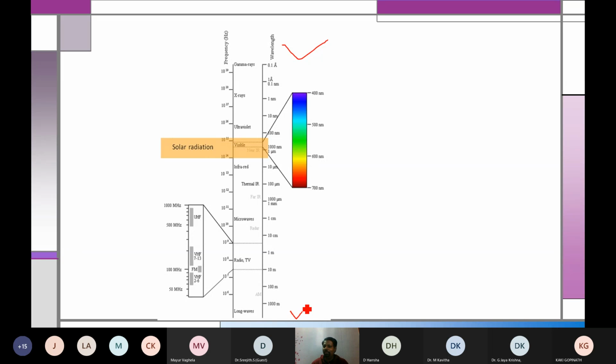Okay, so you have a lot of radiations coming from the sun. We'll start with the gamma rays. Then you have X-rays, then ultraviolet rays, infrared, microwave, radio, all of them are there, right? But not all these radiations are converted into electric power. Only a few radiations are converted. So one side is wavelength, shorter wavelength to longer wavelength. Shorter wavelength starts with gamma, then X-ray, then UV radiations, then microwaves, and the visible radiations, all these will come, right? Now let's see which are the radiations that are converted into electric power.